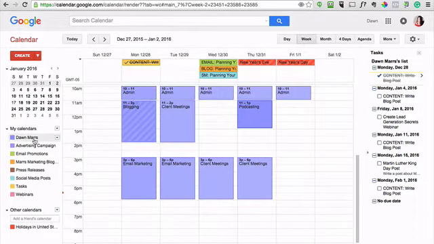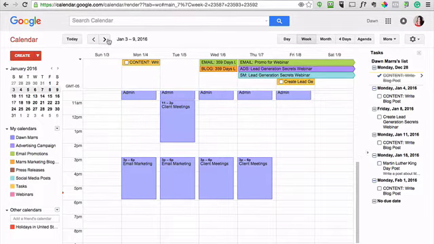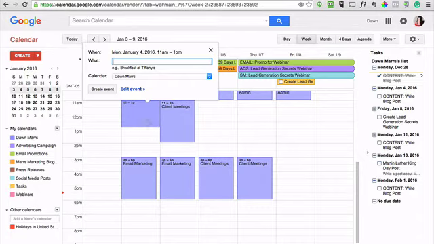So I've got this calendar, this calendar that actually is the first one that was created as part of my calendar. And what I do is when I want to block time to do something, like I need time blocked for blogging, I need time blocked for email marketing, I put them in my calendar. So to do that, let's say the week that I'm working on the webinar, I'm going to go over here and you can see that I've got ads for this lead generation secrets webinar. Well, I'm going to need to set aside some time to actually do that. So on this week, I didn't have that blocked off, but I'm actually going to go ahead and block off 2 hours to set up the ads for that.